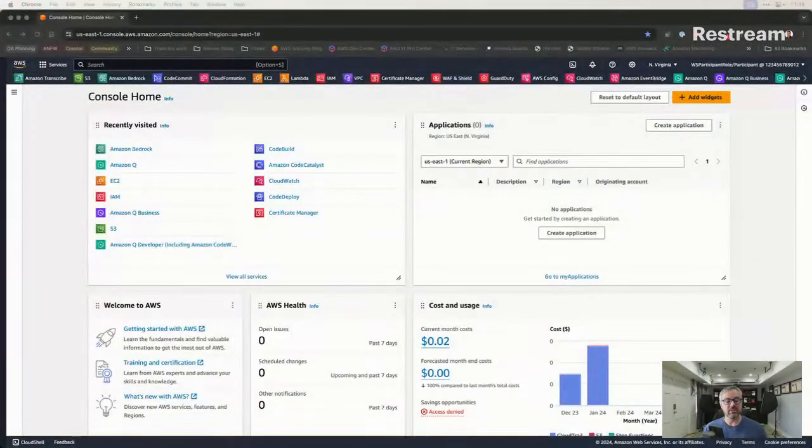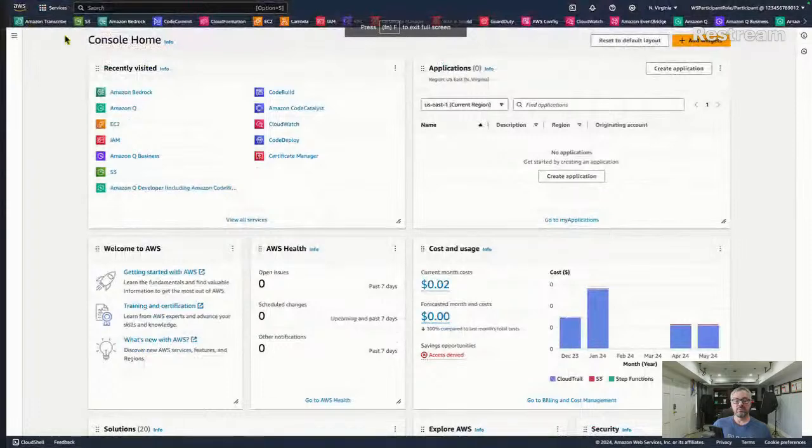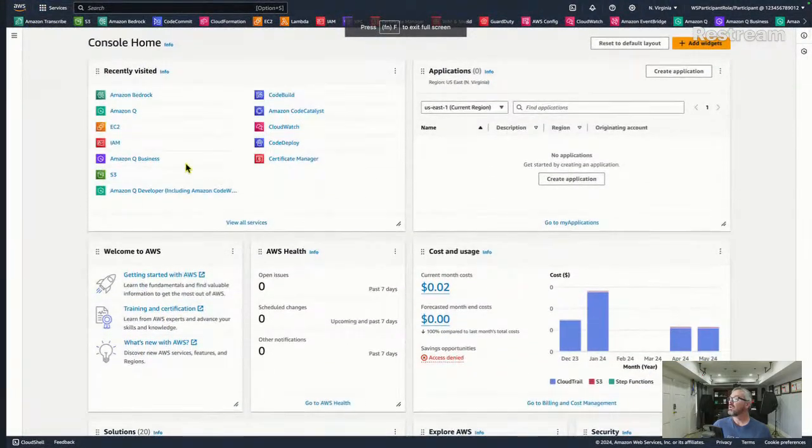Let's try and share the screen again. Ah, there we go, entire screen. Screen number 2, share. There we go. Okay, so let's go modify our EC2 IAM role.